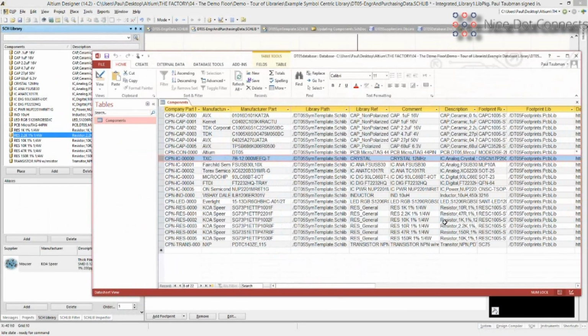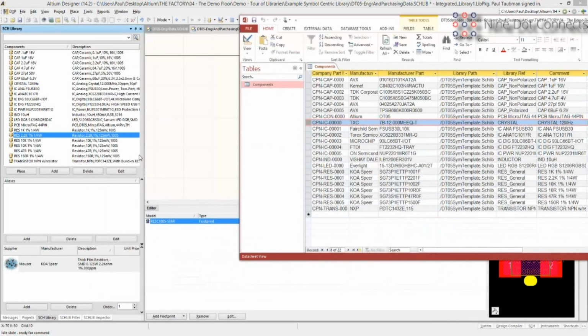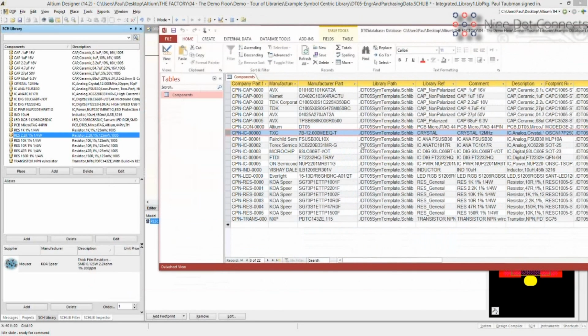Now, with that being said, I want to spend a few moments with this area here with the symbol reference, because you'll notice that these change compared to what I've got over here, because we have to treat the symbol library as nothing more than a graphic. And for us, it's kind of hard because in the past, we put everything into this. That's why I call it symbol-centric. We put the models into this. We put the intelligent data into this. All that gets stripped out and just now becomes nothing more than a graphical representation for the symbol.